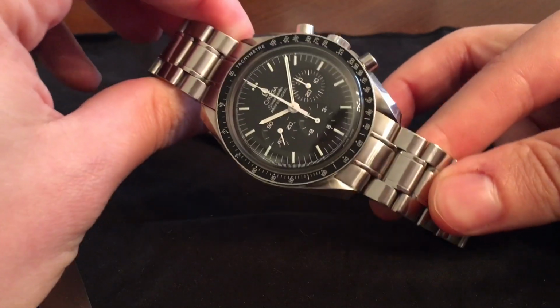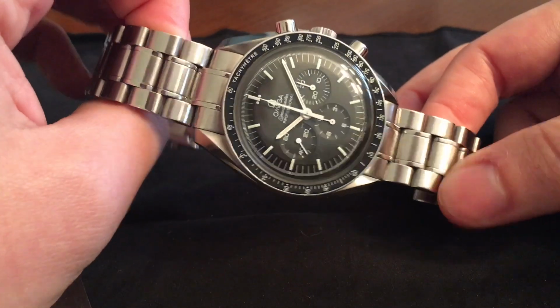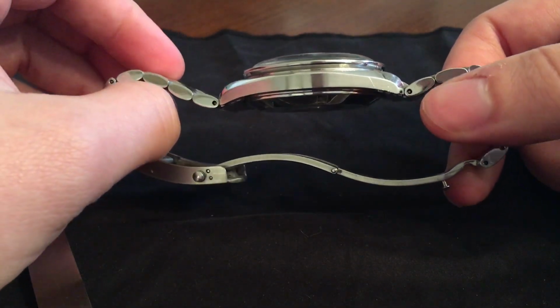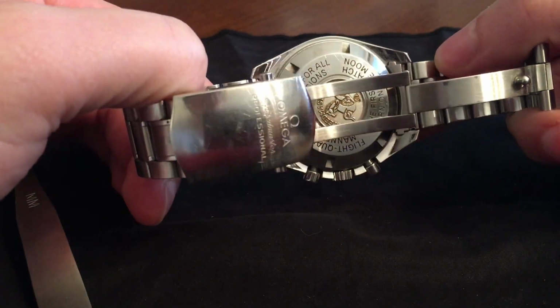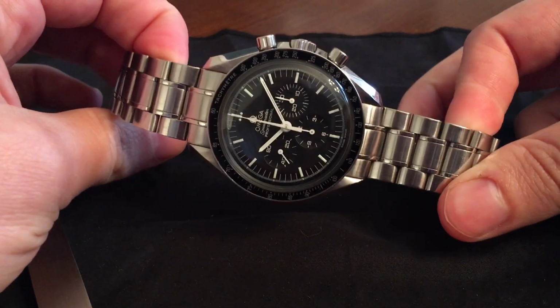It's inevitable whenever you wear a watch in general that you're going to scuff it up. No matter how careful you are, it's going to take one time just to knock it into something. I've got plenty of dings and marks on mine throughout the bracelet, especially on the clasp, of course. That just goes along with the story of the watch.